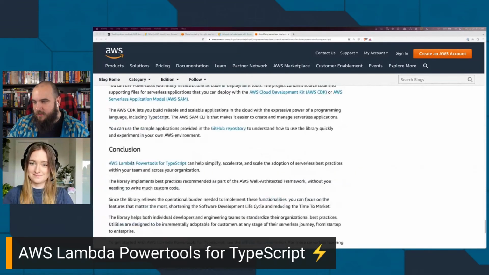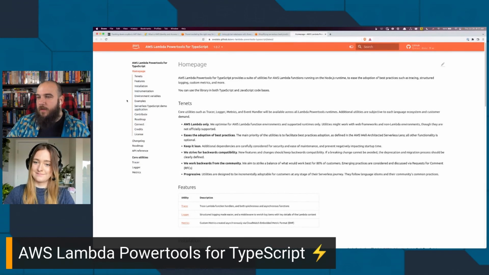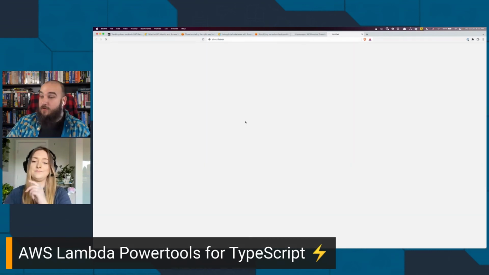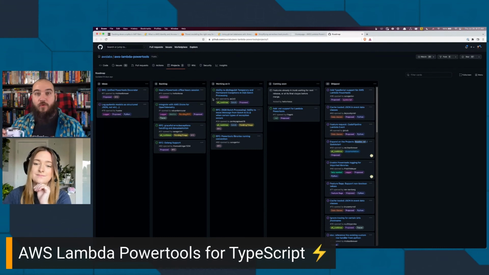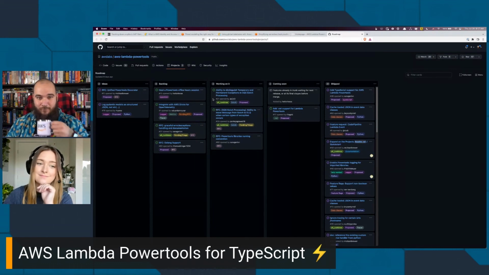Yes, GitHub. There you go. I'm sure you can contribute to this, and there's a roadmap and all that stuff. So hopefully the .NET support comes as well. I think we should have Power Tools for at least the most popular Lambda frameworks.